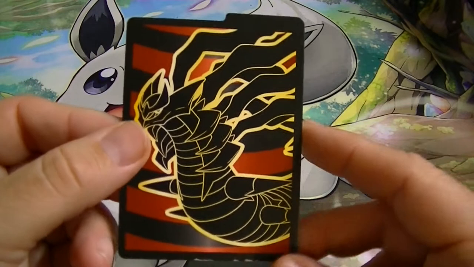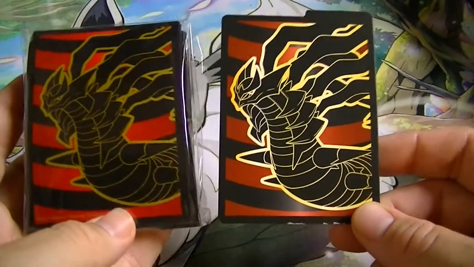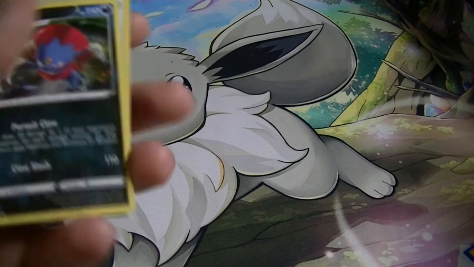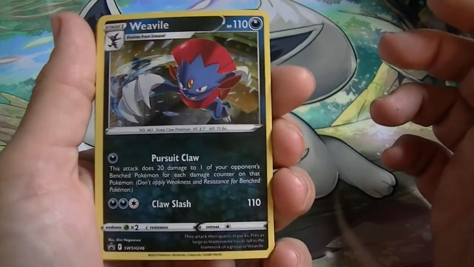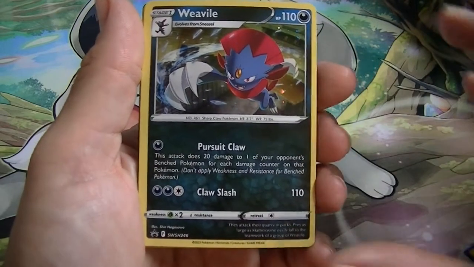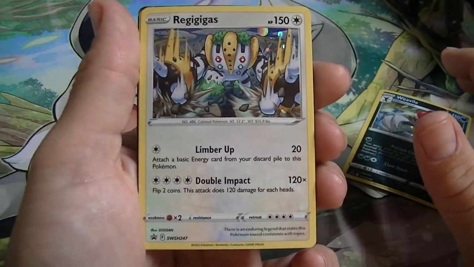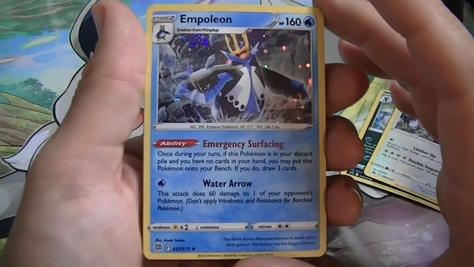Here's your dividers. It's the same art that's featured, of course, on the deck protectors. Pretty sweet Giratina. And then our promo cards, and you're about to see why I was displeased with myself. This Weavile is a little crooked, so in my haste I chose poorly, I think. And there you go, you got this cool looking Weavile, like that card very much. Regigigas, looking pretty impactful with his double impact. The Empoleon, there it is.